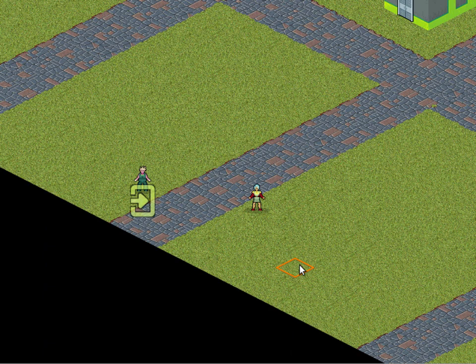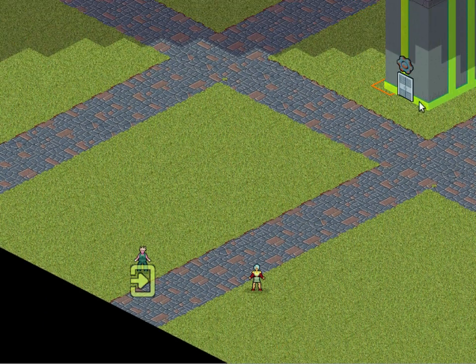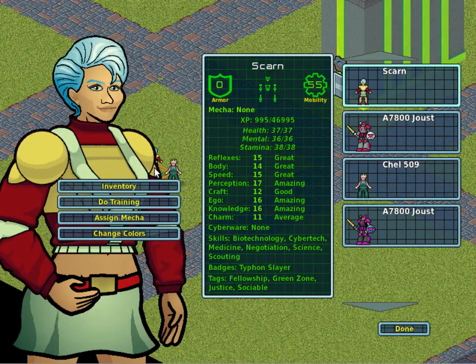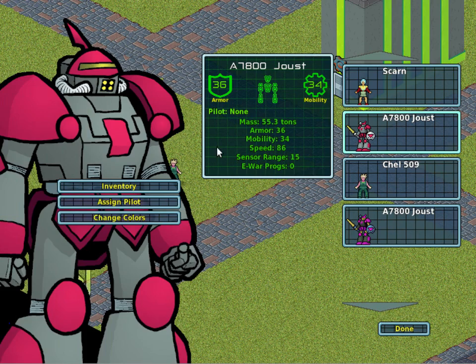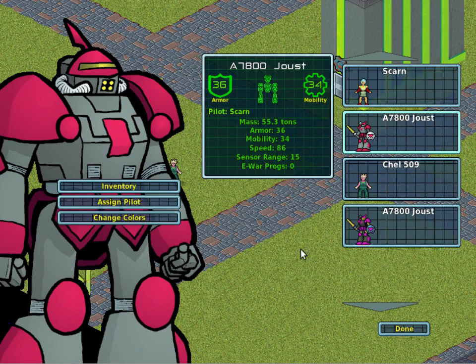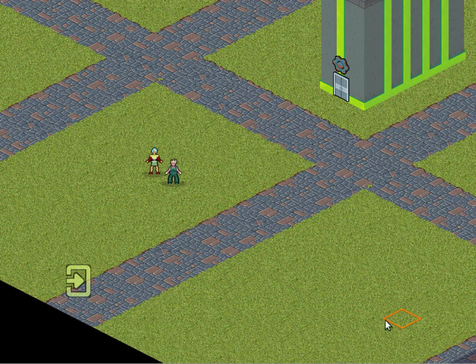So I really should have added some extra lance mates to this scenario. But anyway, I did add a garage, so I can go back there and get a new mecha, or I can use one of my backups I had. I have this extra joust, which is probably not going to be very helpful now that I think about it.